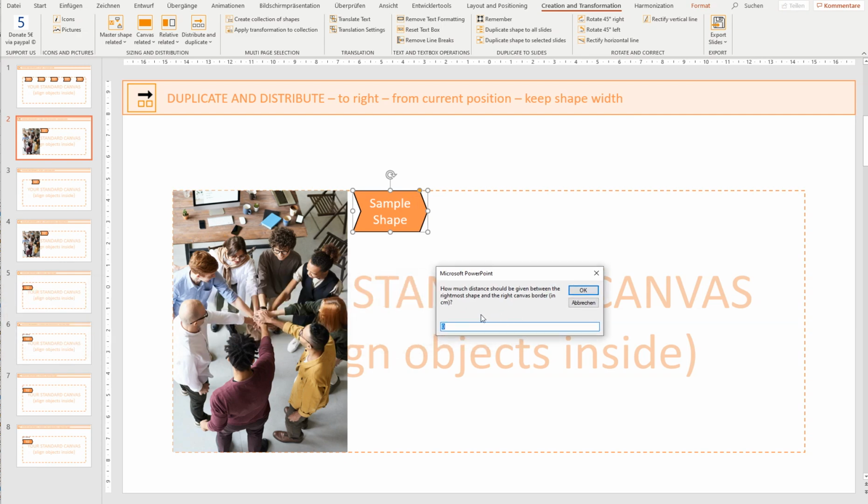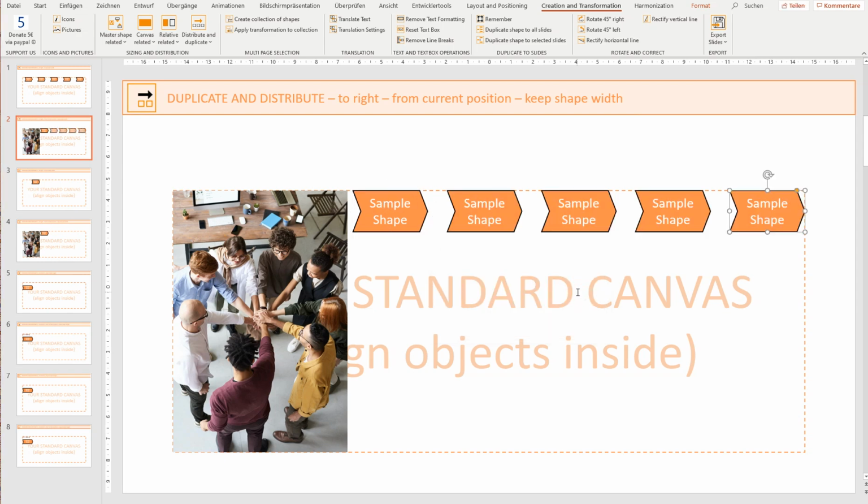And here you can specify if you need any space to the right, because to the left you have already set your shape. Let's stick with 0, press OK, and then the shapes are just added to the right and perfectly matching the right border with the last shape. So this is the option to keep the shape width.